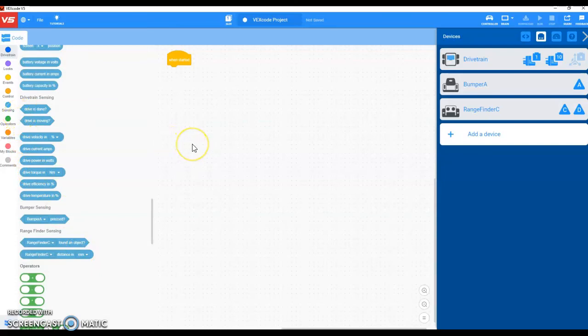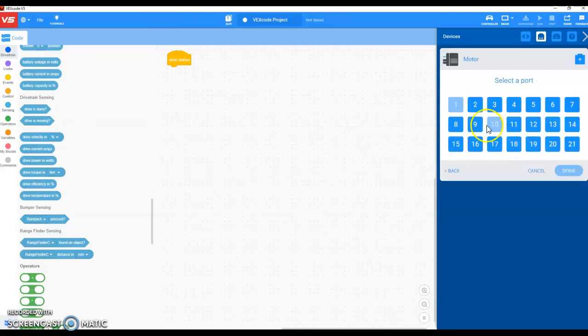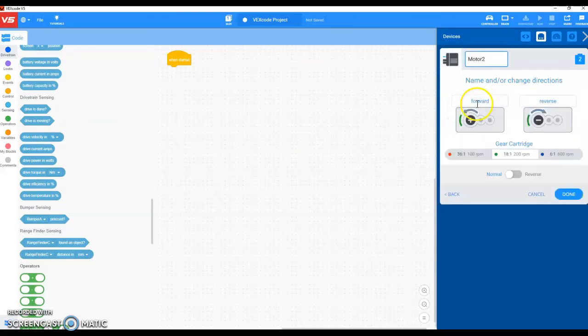If you do want to add in the claw motors and the arm motors, you have to come into the motor setup, and I'm not sure which port. So let's say the arm is in port 2, and you might want to change the name from motor 2 to arm motor. Typically, you can change the directions, normal or reversed. It typically is clockwise or counterclockwise, so you have to decide if clockwise is going to lift or lower the arm. So you may have to change that setting here. I'll leave it as normal for now until we test it.